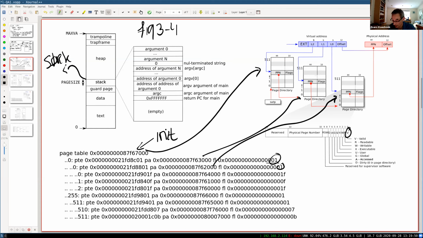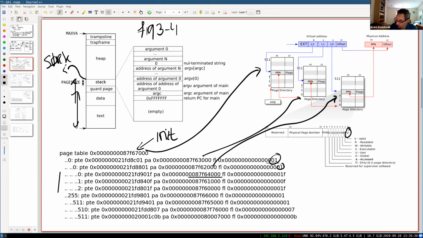Okay, so what we see is that the bottom part of this address space for init has only 3 pages. And we can discern a couple of things from the 3 pages. We know that the bottom page, which corresponds to virtual address 0, lives at physical address 87640. And we know from our previous picture that this is somewhere in that free memory that the kernel has available to allocate pages from.